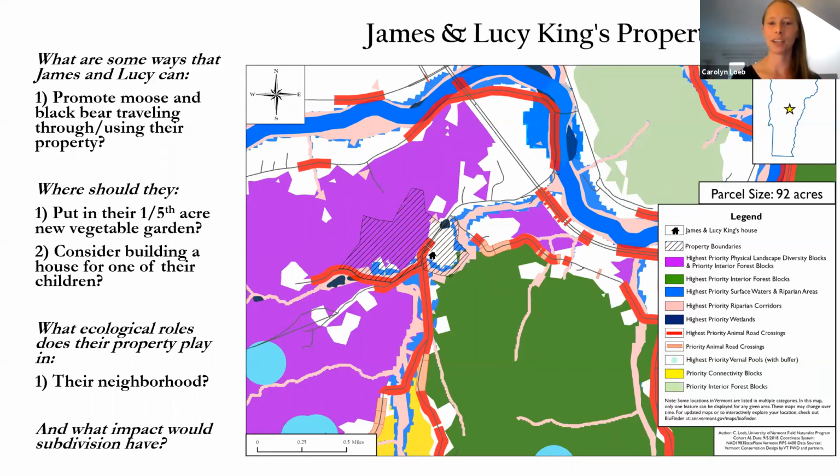Yes, so you can look anywhere on the map, but just keep in mind that the cross-hatched area is the property in question. But as we've discussed, some actions the landowners might be able to take on their own land. Other actions, they might want to visit their neighbors and bring cookies if they are interested in these goals.